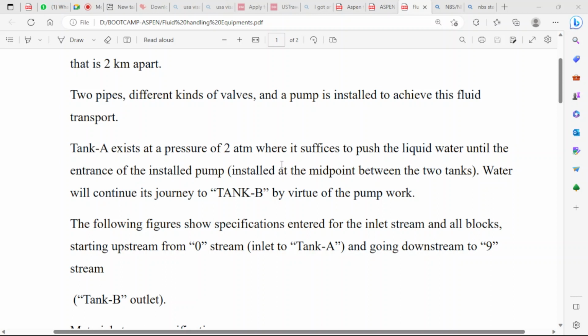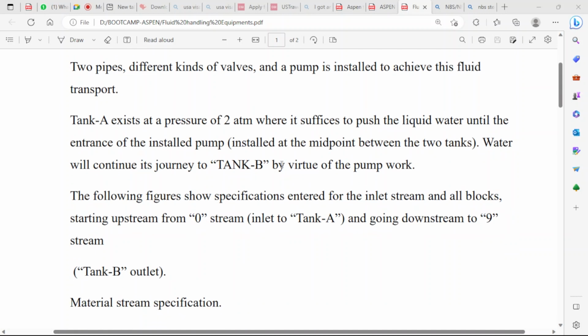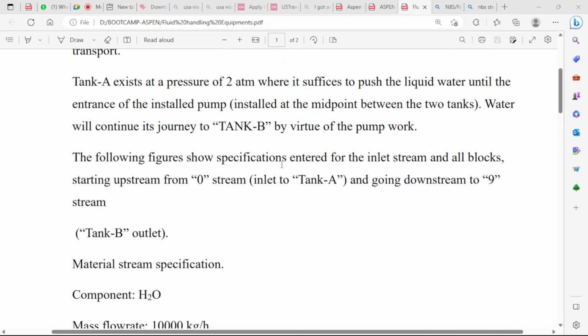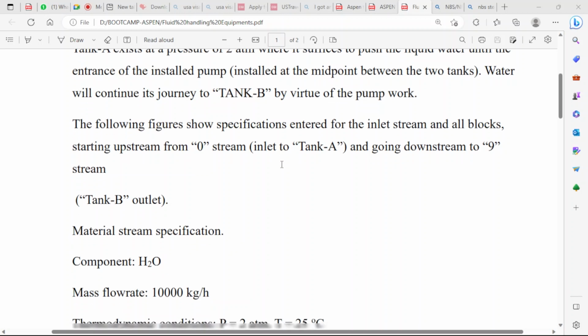Water will continue its journey to tank B by virtue of the pump work. The following figures and table show the specification entered for the inlet stream and all blocks, starting from stream 0 to stream 9, that's to tank B.